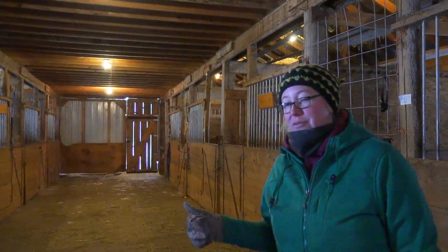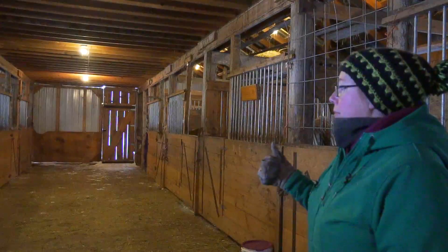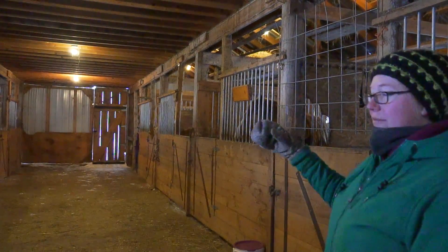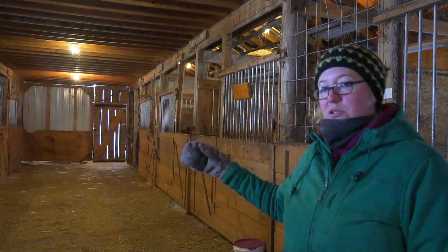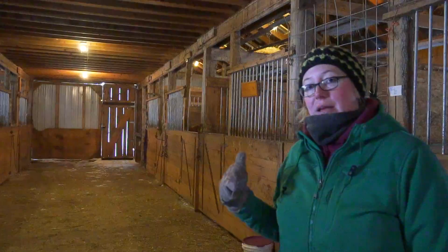Another thing people have asked is how we train our horses to just come into their stalls like that. It's really not that difficult, especially if it's something that you do every single day. So a lot of them, if you can see, like Willow, I kind of have to guide which stall she goes into because she's a little bit intimidated by Special. So I kind of have to just be there to help her.